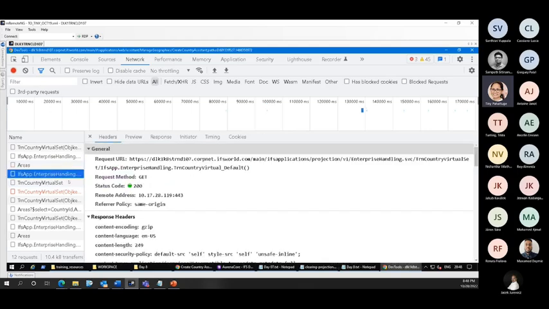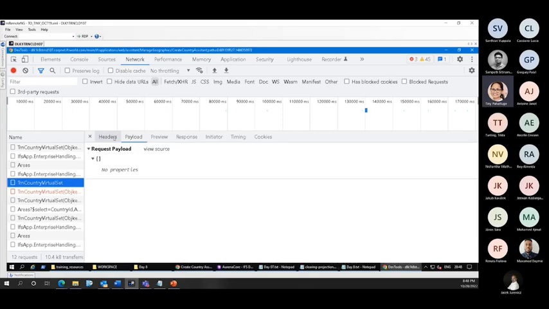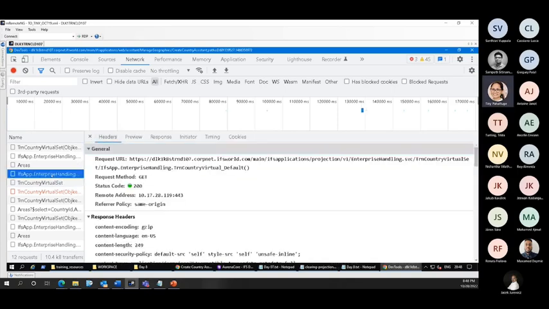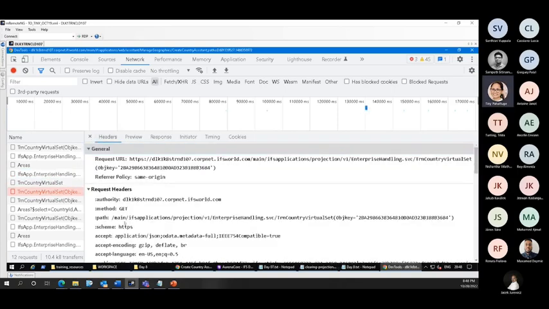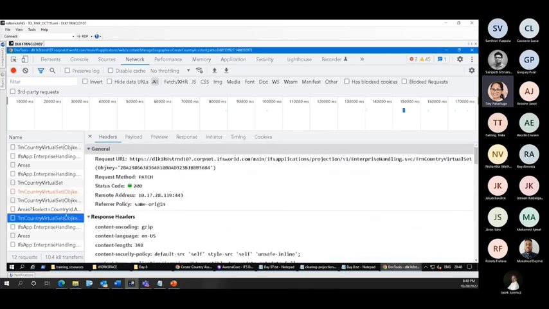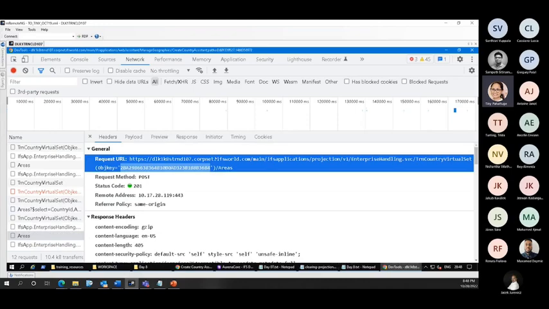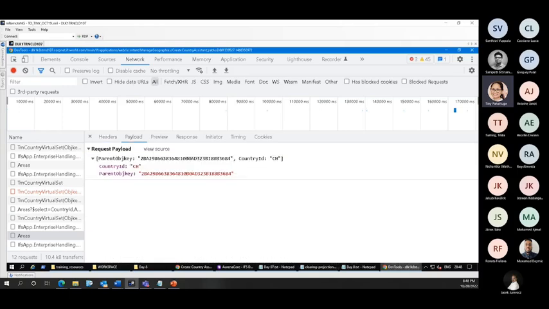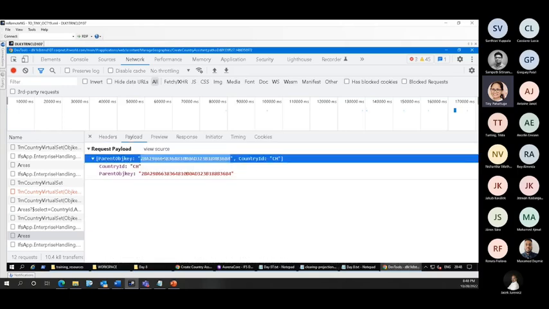And again, it's going for a get, and if we go to headers, you can see there are some posts going on. And this is, I think, an issue that we had. Again, we are having get calls, and here we have patch when we are trying to add a record. So here we have an object key, and if you go to the payload, you can see that we have the parent object key mapped here too.